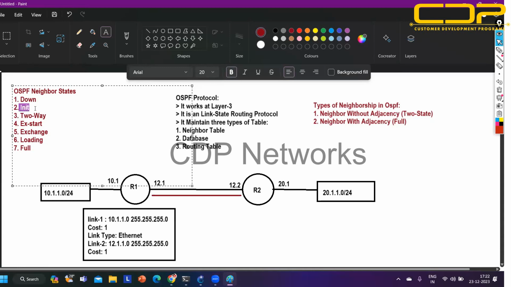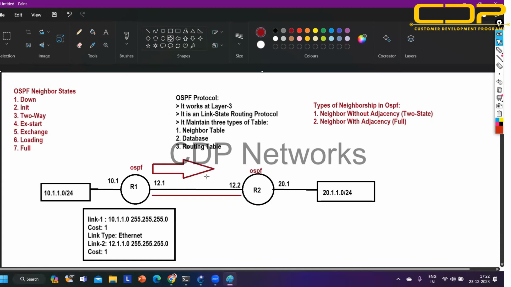And in init state, the router will check the neighbor router ID. Whenever we configure OSPF on router 1 and router 2, let's say here we have enabled OSPF, and here also we have enabled OSPF. So both routers will send hello messages. Let's say this is the hello message of router 1 and this is the hello message of router 2. Inside the hello message, both routers are going to share their router ID. Router ID is nothing but the unique identification of a router, right?